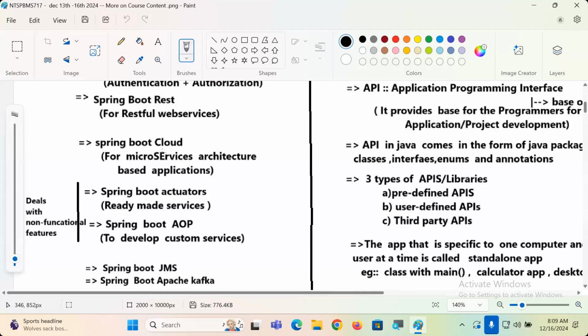It's like you purchase a TV. Within the TV, they are giving a home theater sound system. Within the TV, they are giving DTH. Within the TV, they are giving a Wi-Fi router. Within the TV, they are giving a camera. Within the TV, they are giving that thing kids will play, Explorer, PlayStation. Everything coming within the TV only. They are saying, hey, don't purchase here and there. Everything I supply.